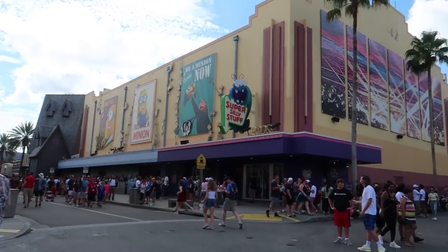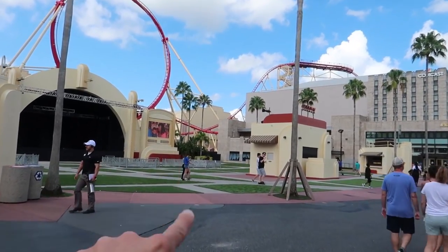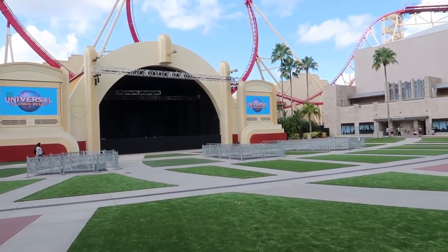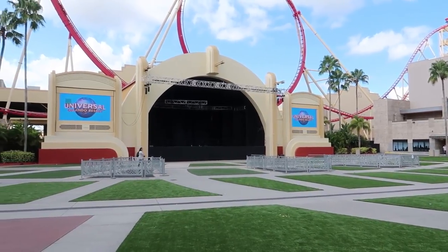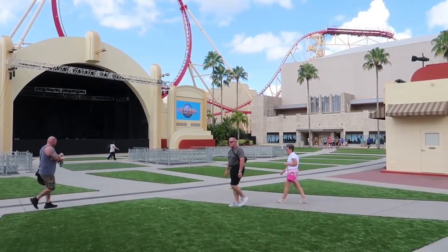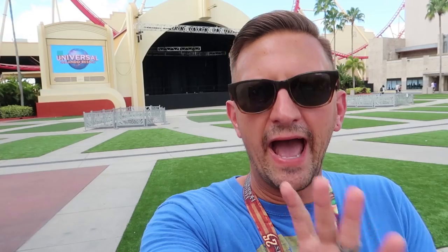After you pass through The Harvest, you come to your first haunted house — and this will be the most popular house in the park. The entrance will be right here for Stranger Things. Halloween Horror Nights takes you deep inside the haunting world of Stranger Things; the Demogorgon is hunting in our world now. You can probably expect to go into the Upside Down, see some Demogorgons, maybe see Eleven. As with every Halloween Horror Nights, they put the most popular IP at the front of the park, and this will consistently have long wait times.